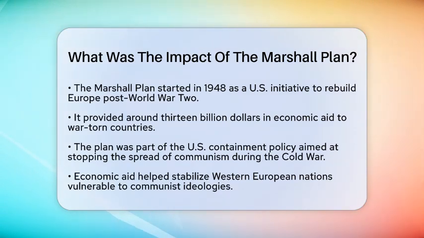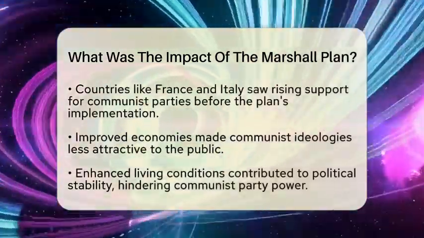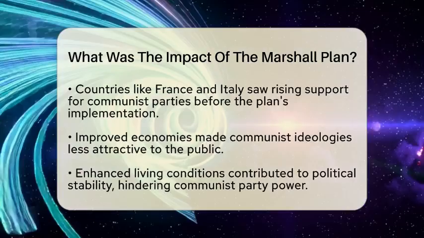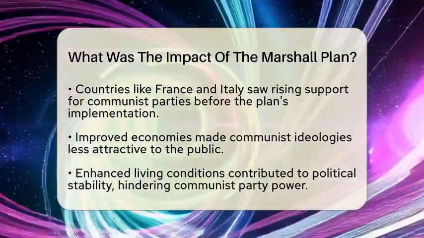But its impact went far beyond just financial assistance. The Marshall Plan was a key part of the United States containment policy, which aimed to stop the spread of communism during the Cold War. By boosting the economies of Western European nations, the plan helped to create stability in a region that was vulnerable to communist ideologies. Countries like France and Italy were experiencing rising support for communist parties.